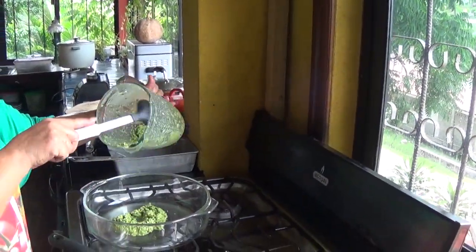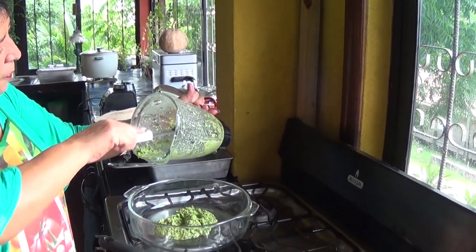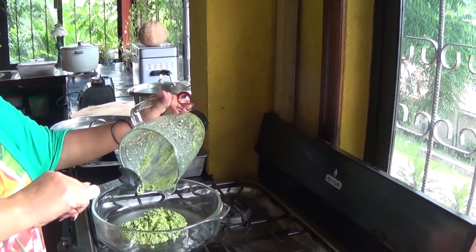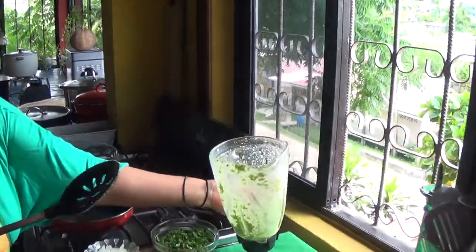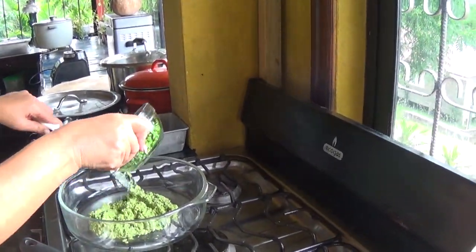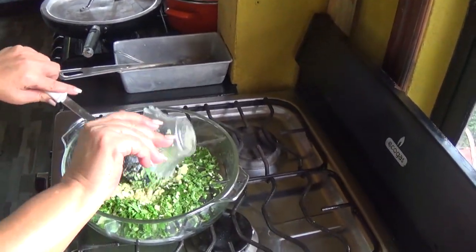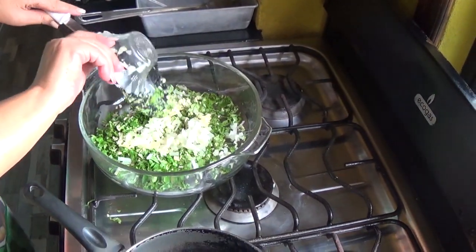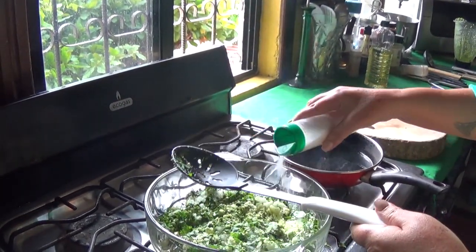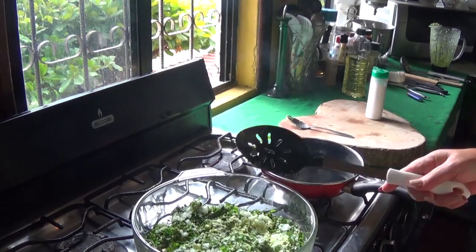I'm done blending my pepper. To blend this pepper is very hot and spicy so I had to use my mask, because of the fumes. So that's the pepper and the sweet pepper blended. I'm going to put my cilantro, my garlic, and my onions. My oil is very hot now, so I'm going to put a little bit of salt on the pepper. You can also use green tomatoes to do this spicy salsa verde — I didn't have any green tomatoes so I did it like this.